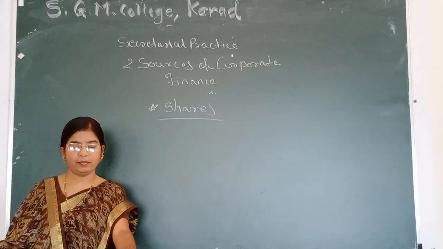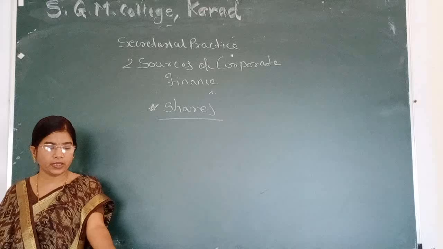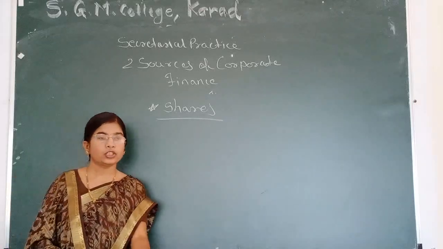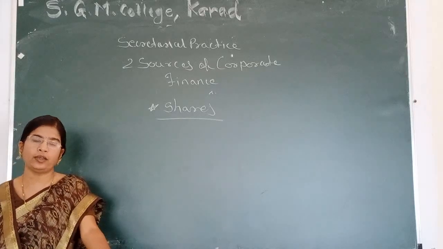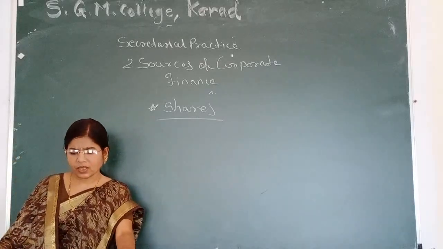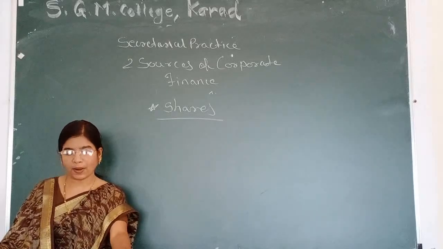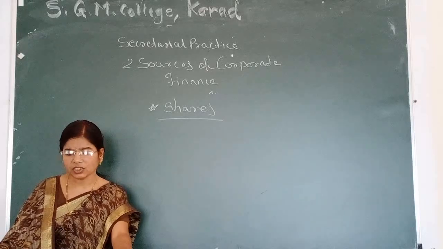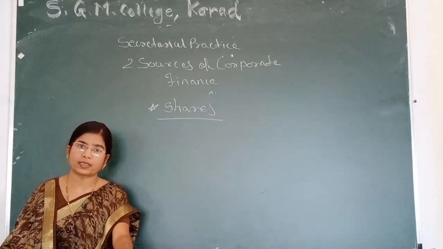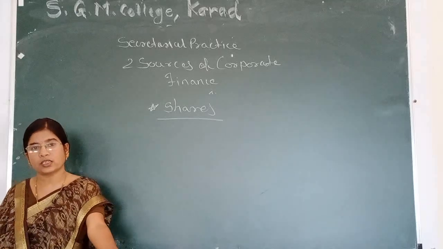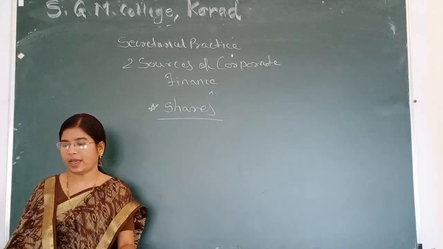The term share is defined by section 2(84) of the Companies Act 2013. Share means a share in the share capital of a company and includes stock. The total capital of a company is divided into small parts, and each part is called a share. Share is a small unit of total capital. A person who purchases shares is called a shareholder of that company. A shareholder is the owner or a member of that particular company.